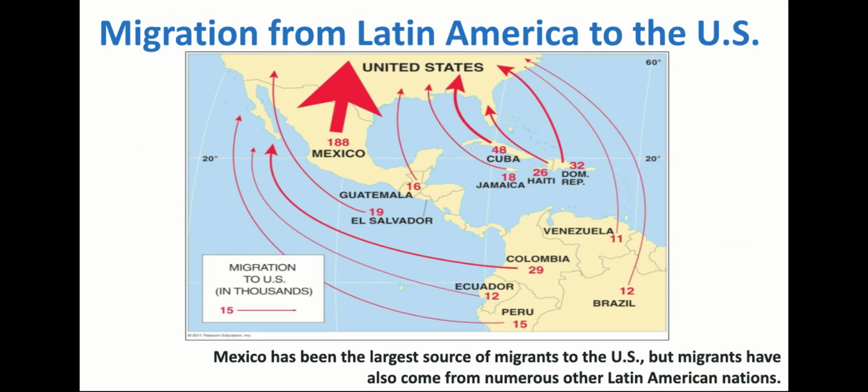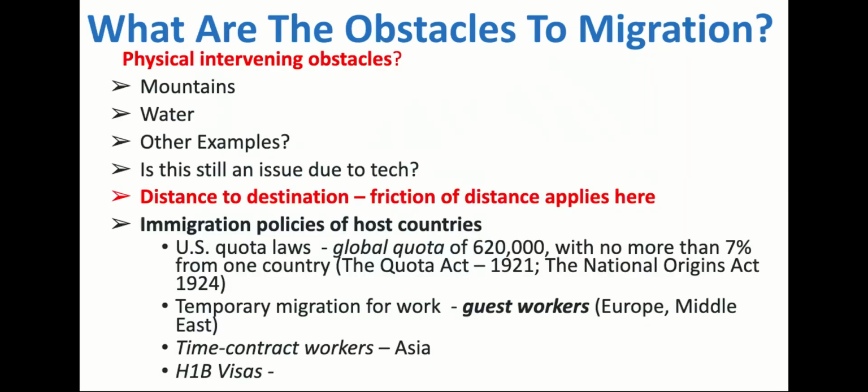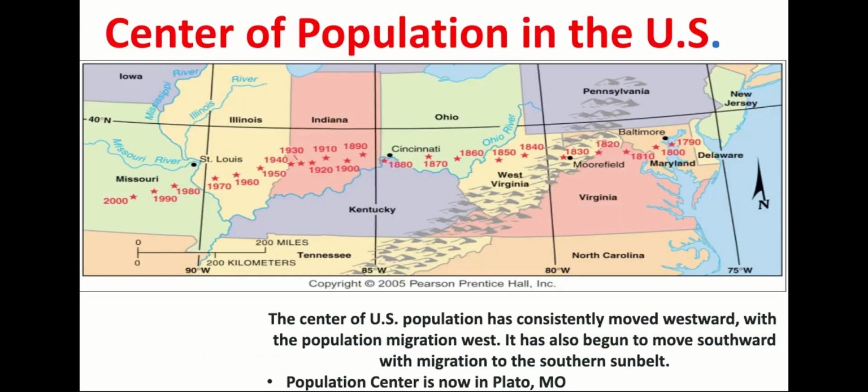I would make sure that for right now, the majority of migration into the United States at this time is from Mexico. And this is both legal and illegal immigration. But going into the future, just a few years into the future, the thought is the majority of migrants will be coming from Asia. Okay, so very soon, migration coming into the U.S. will be, the dominant force will be from Asia.